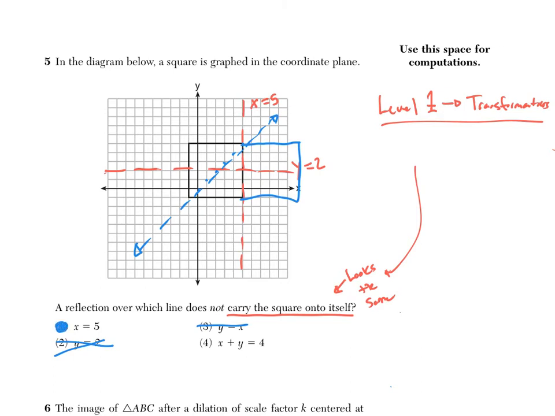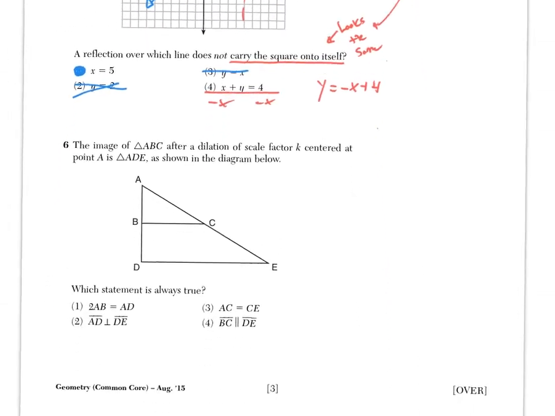Now, I also want to just graph this guy. To do this, you would have to solve it. And so we'd subtract x from both sides. All right, and we get y is equal to negative x plus 4. All right, now to graph that, you go to a y-intercept of 4, and you have a slope of negative 1. So it looks something like this. And sure enough, that also produces something that carries onto itself. Whew, a lot of graphing in there. All right, let's keep moving on.